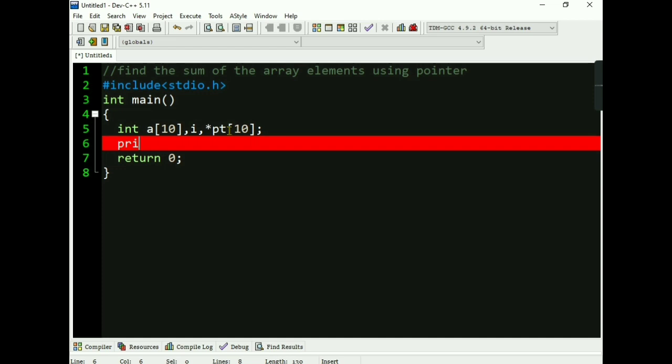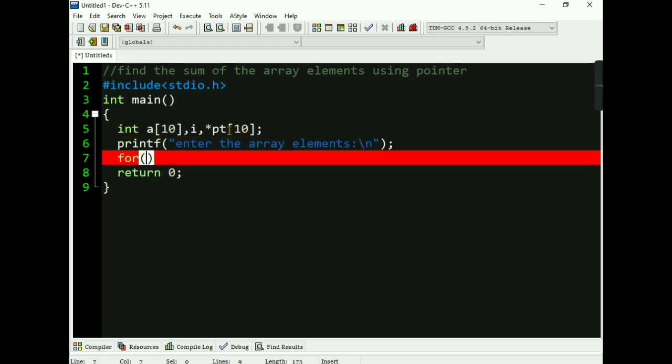Okay, now I will ask the user to enter the array elements. Enter the array elements. I will use a for loop.